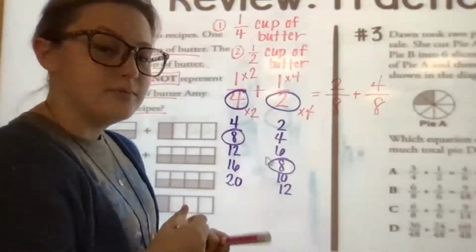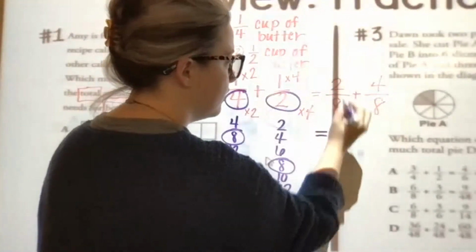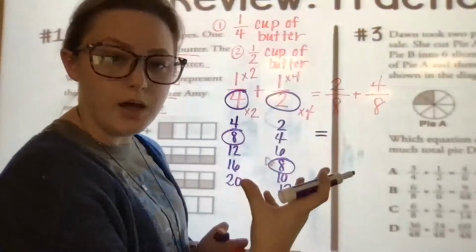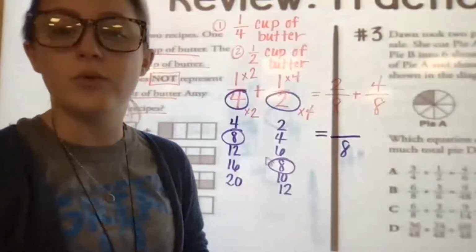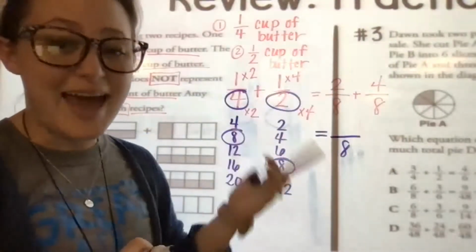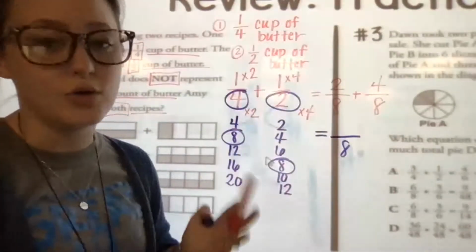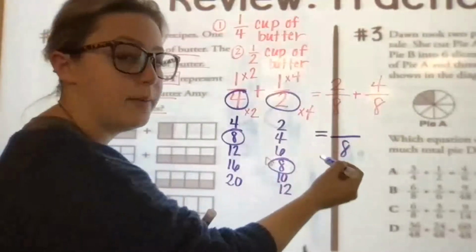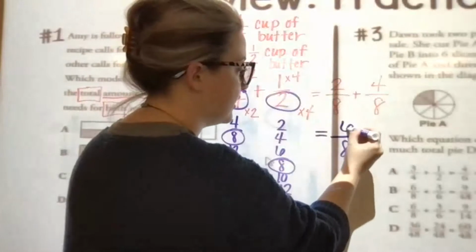So let's go ahead and add them and get our total. Since we have a common denominator, we do not have to add the bottom. We do not ever add the denominators together, which was another misconception that I saw. Another problem that I saw was we were just adding the top and the bottom, and we were not going through this process. You have to go through this process, okay? So we do not add the denominator. We only add the numerators. So 2 plus 4 is 6.